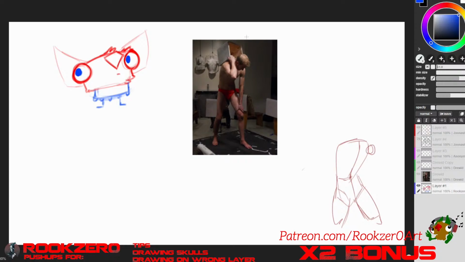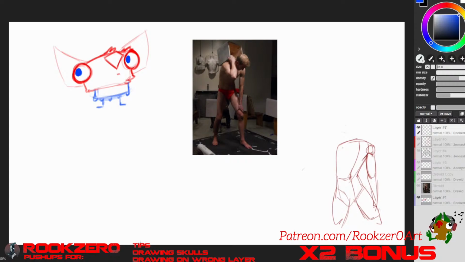Okay, so when you're doing a draw over, what you really want to look at is you're trying to learn shapes. That's why I say when you do a draw over, it's only for helping you learn and see visually what things are. Because what Jonas is doing down here is great. That's really how you should be practicing shape, trying to copy this without going too crazily into it.